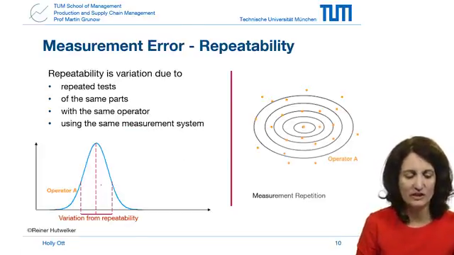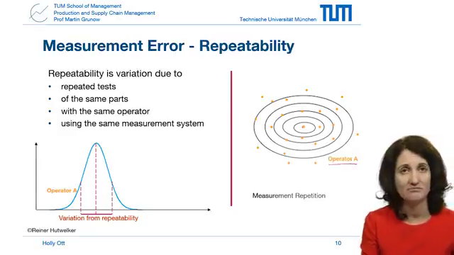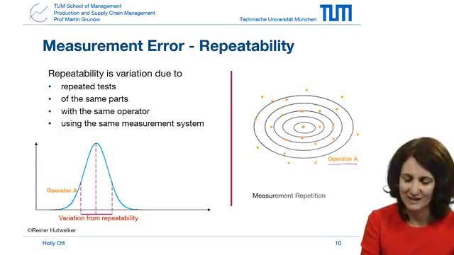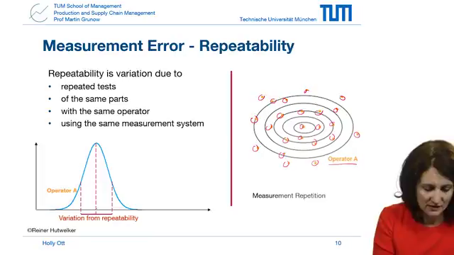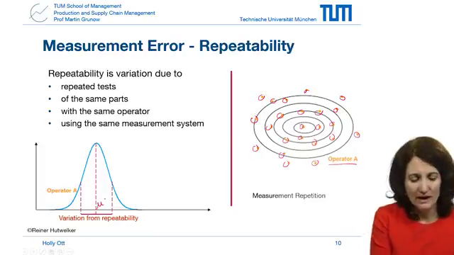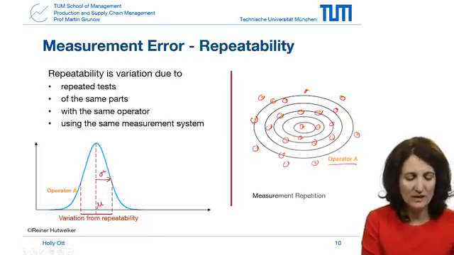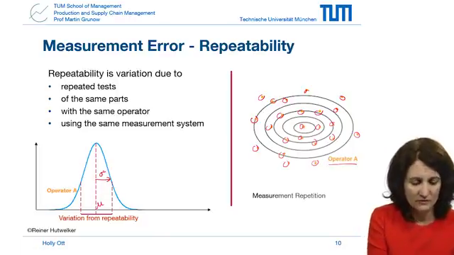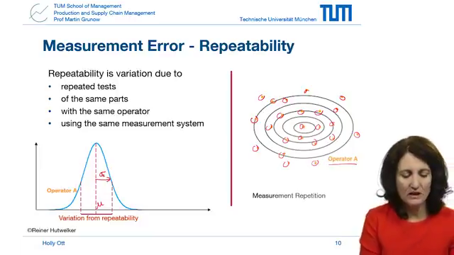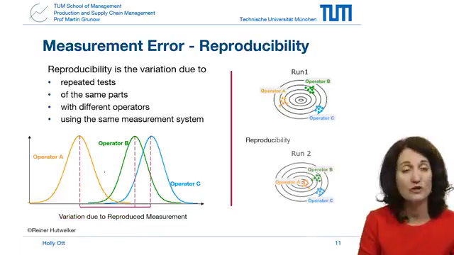And so here we have some pictures. Here we have operator A taking same unit, same measurements, same equipment, and he's all over the place. He gets a distribution of values, maybe all around some kind of center mean, but they're never the same. So he's got this mean value, and we can estimate his repeatability error, which we're calling sigma e, as the variation of these measurements.